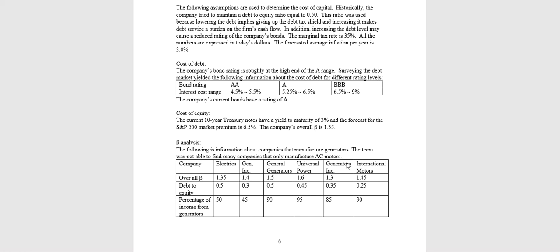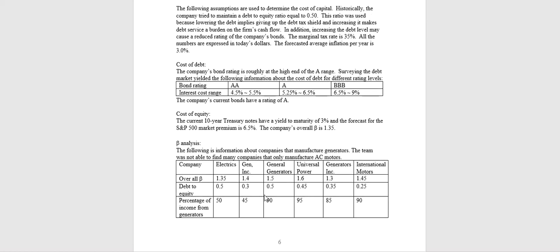The only other little thing you might want to take a look at is, with the information given to you about the beta of other competitors, is the 1.35 an accurate beta to use for this company? Should we use what is called an unlevered beta, where we keep out the cost of debt involved in the company's risk? You might want to research that a little bit.